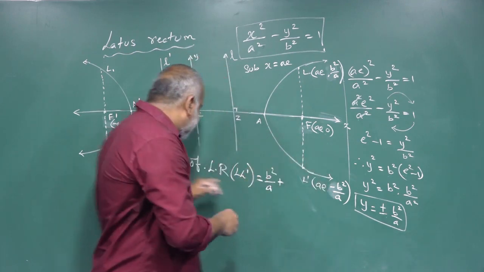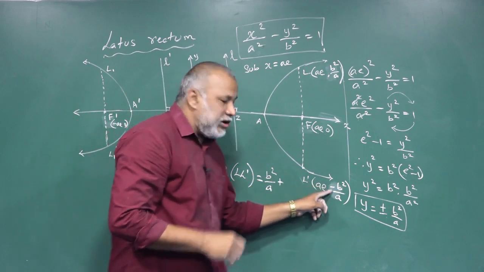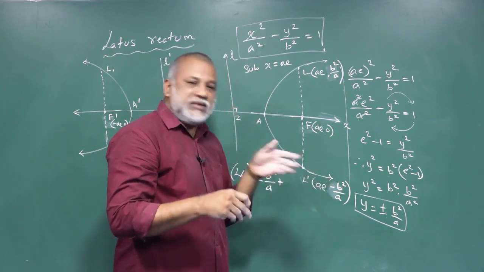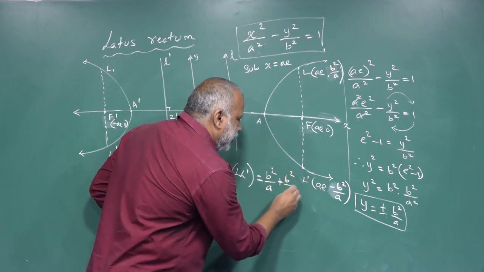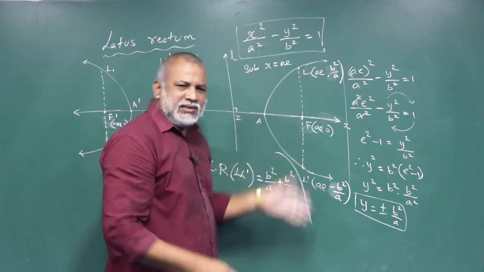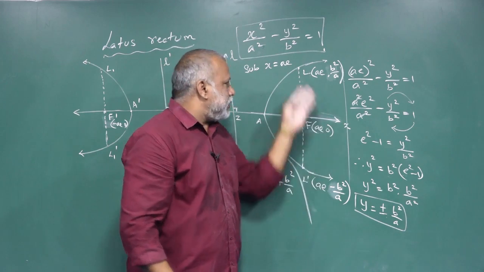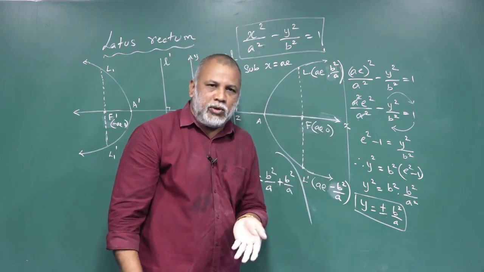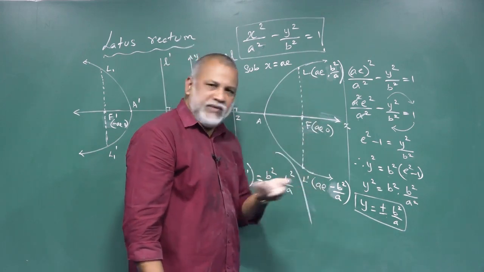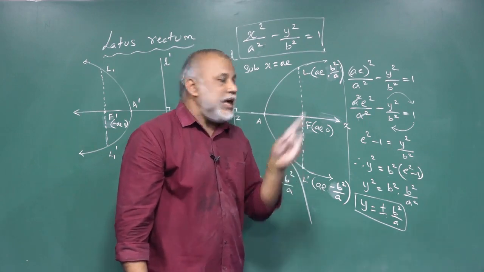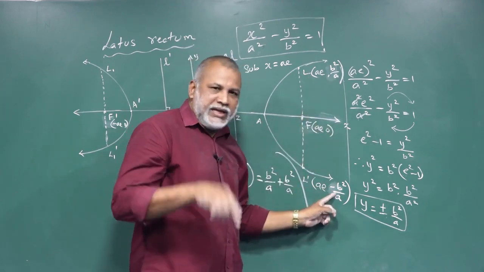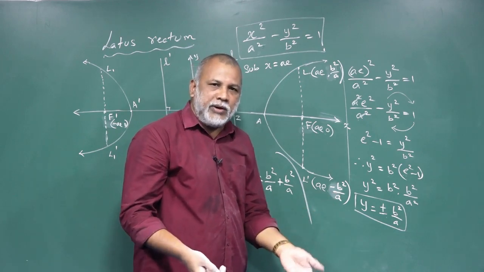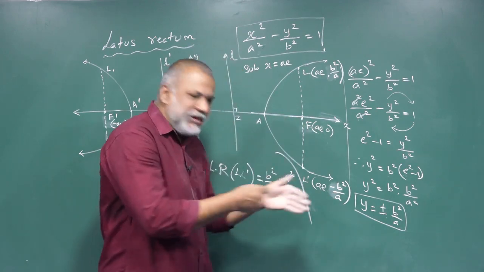But we are thinking about the length. Length must always be positive. Point-wise it is negative. Therefore, it is also b squared by a. Otherwise, you can use the distance formula also. L dash is nothing but the distance between 2 points. See, ae minus ae will go. What is the formula? (x1 minus x2) the whole squared. y1 minus, already having minus, so minus of minus it will become positive only. Therefore, I can say it in a simple way.